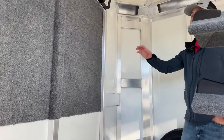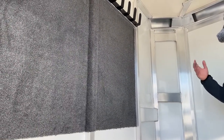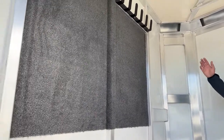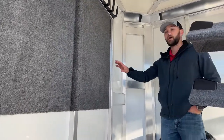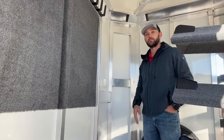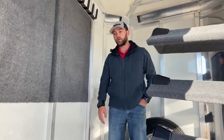The partition wall of this trailer is carpeted where we'll be hanging bridle hooks and conchos and stuff like that. We like to carpet behind there — one, to keep noise down so stuff's not rubbing on the wall and being loud for your horses, and two, it's really going to protect your bridles from getting scratched up and protect the paint on this trailer from getting scratched up as your bridles and bits roll back and forth on this wall.